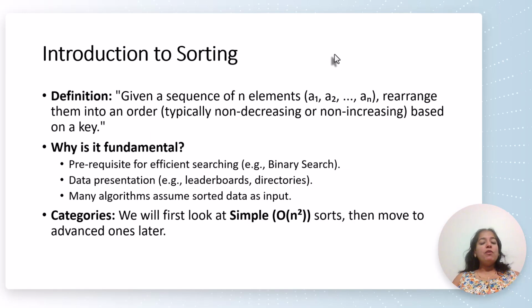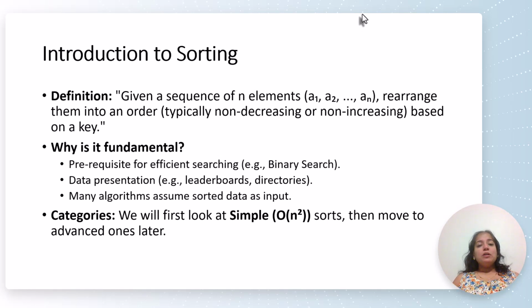Then let's move on to sorting. So what do we mean by sorting? Sorting is arranging the elements either in increasing order or non-increasing order based on certain properties. Like if we are given some random numbers, we will organize them in a sequence. If we have to arrange them in increasing order, the smallest number will come first, then bigger than that, then bigger than that, and so on. And the largest number will go at the end.